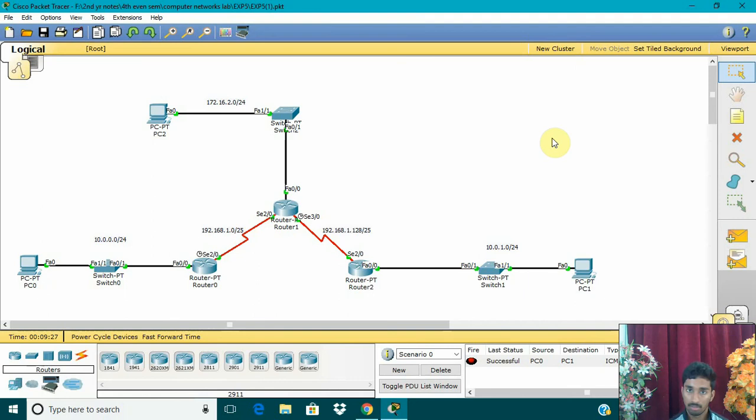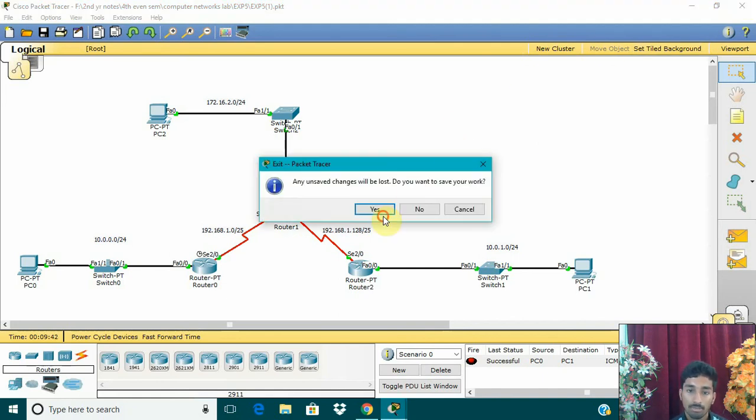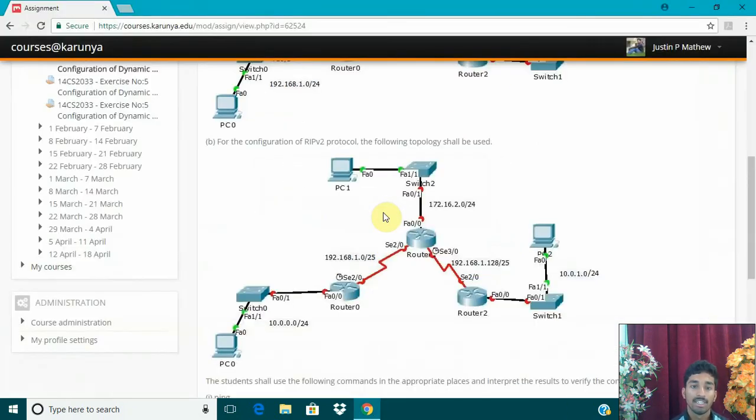So I'll tell you, for router rip version 1, just give router rip, no need of mentioning the version, and then the network which you want to go. In version 2 you need to give router rip, and the next line you should mention version 2, and then the network. So I hope you understood this. It's really easy, right? So I encourage you all to learn this and try to do it by yourself. You can try the same topology which I did, or else you can search on the net and do it with a different topology.